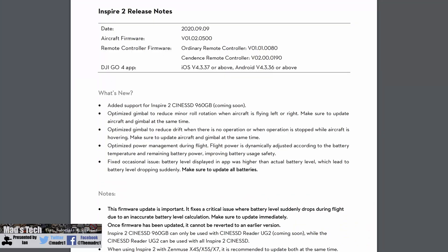The first thing I want to touch on is the new firmware for the DJI Inspire 2. It is version 1.02.0500. It was released today and brings a number of fixes as well as new support for a larger SSD. I've actually been flying this release for about two to two and a half weeks - I got a chance to have an early play with it before it was put out to the public, and it has made quite a difference to the overall stability of my aircraft.